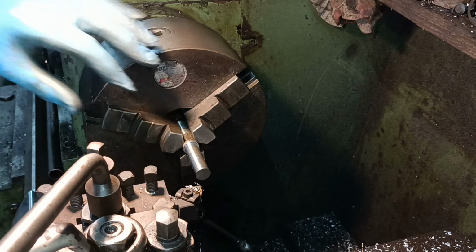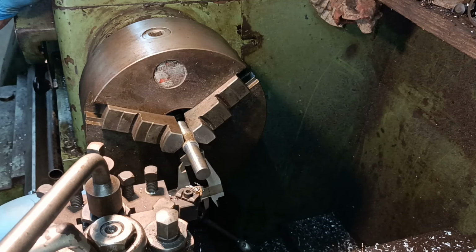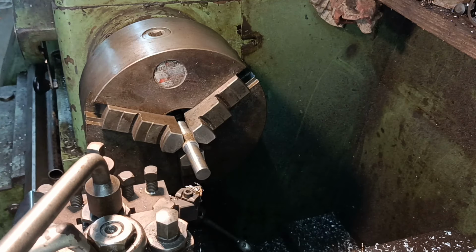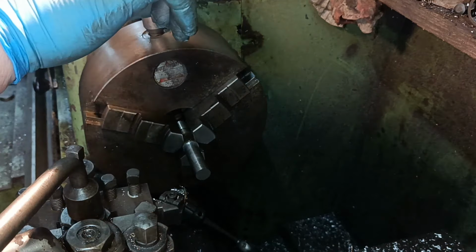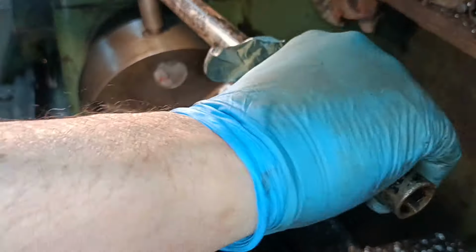0.5525. Hey, that ain't right. Fucking hell, I'm undersized, aren't I? I've ballsed it up. I'm 10 thou down. Oh, you dick. Fucking hell. That's a shame, isn't it? Because I spent a long time doing that thread.